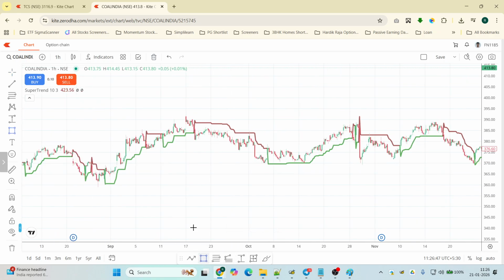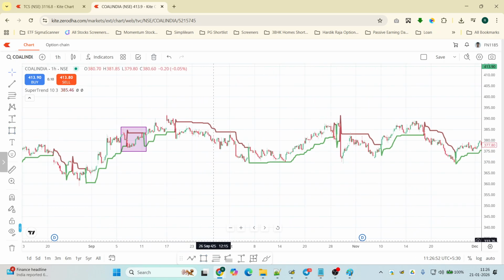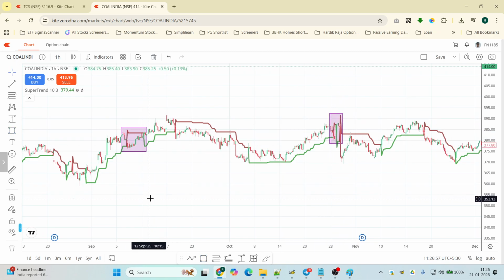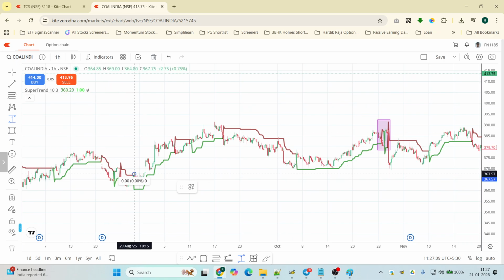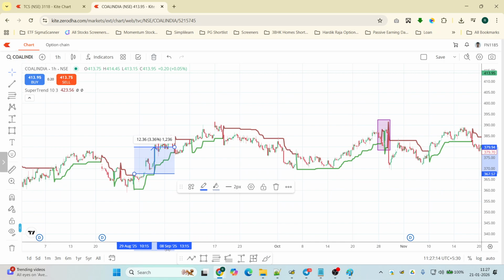These are all sideways markets, guys, and also these. But this is the drawback of super trend. But if you enter when a trend is established, you will get massive gains, guys, right? So I'll tell you, this is in a 1 hour time frame, guys. If you had entered here and exited somewhere around this point, so almost end of August, 29th August, to 8 September, so around 10 days time, you'd have got 3.36% profit, guys.